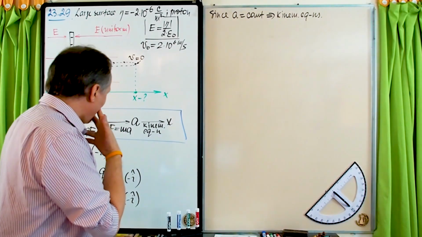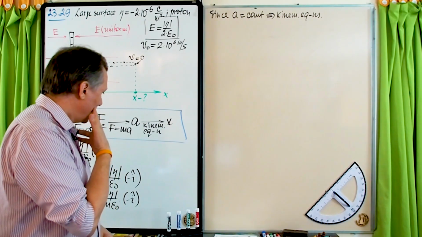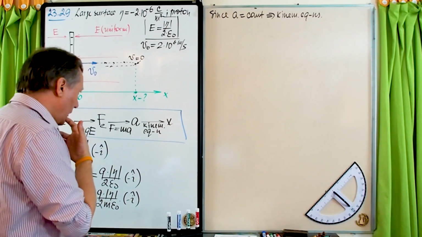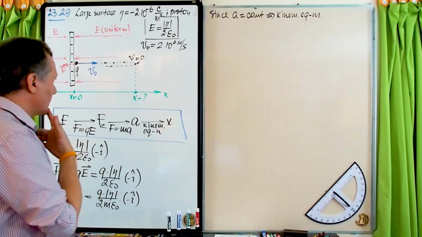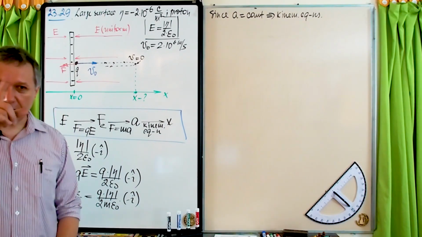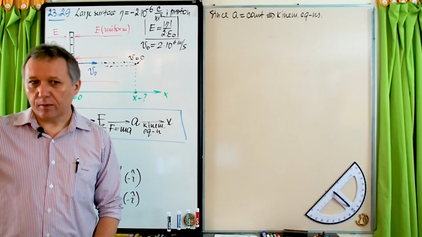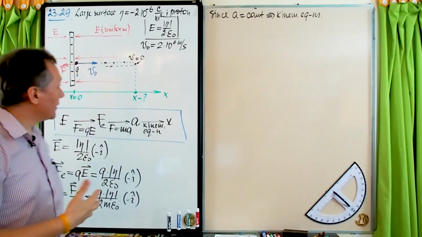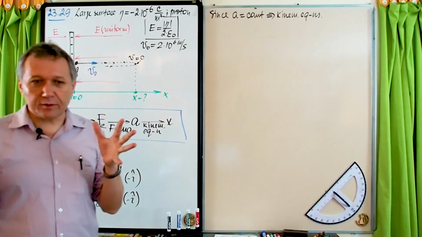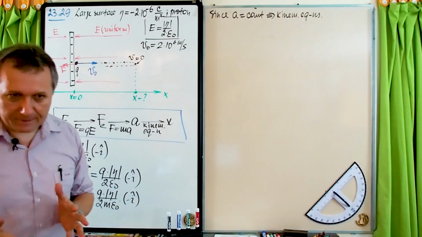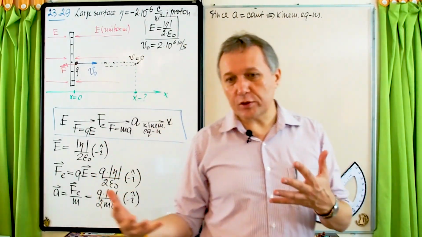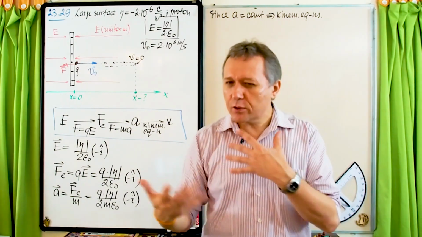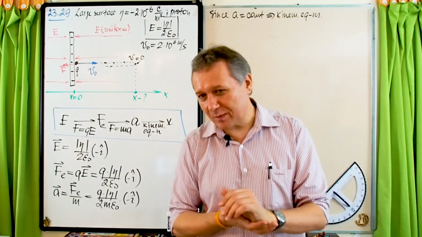Then, position, equation for x. Equation for x, the same problem. In the equation for x, x equals x naught plus v naught t plus a t squared over 2. Again, time is involved. And in our problem, we don't have any information about time. So basically, of course, those equations can be used, but then we somehow need to find time and then use those kinematic equations. So it's not the simplest approach.